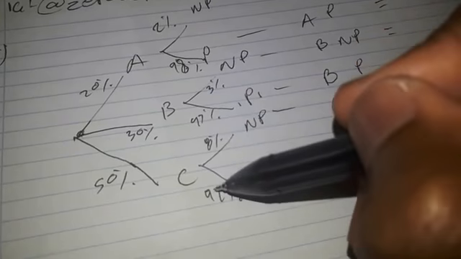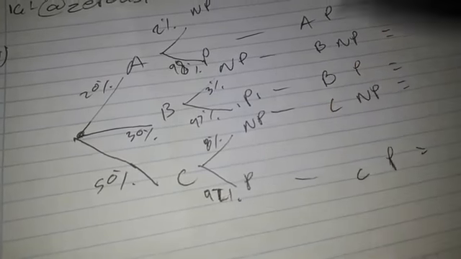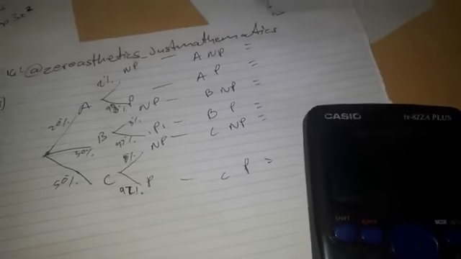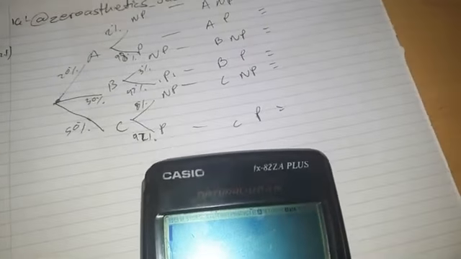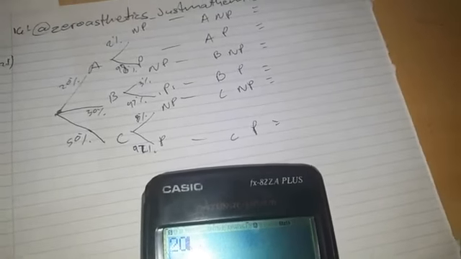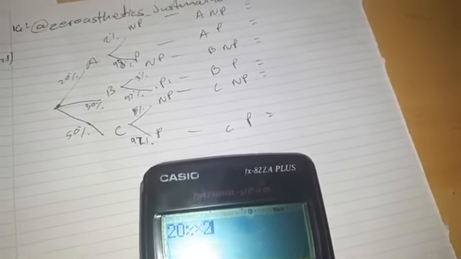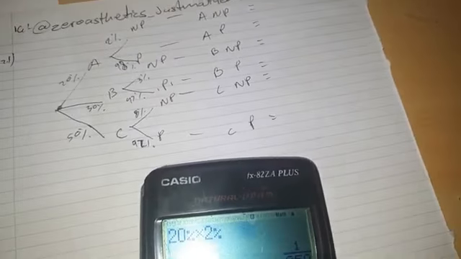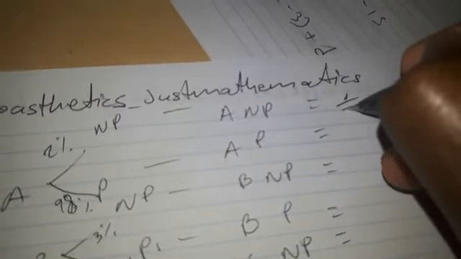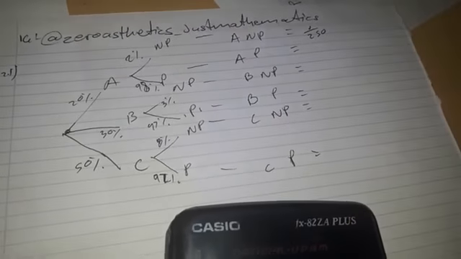So this is 8% and this is going to be 92%. So remember, in your calculator you have to put the percentage symbol. The reason I'm doing this and putting in the values as well is because it will help when you simplify. So here I'm just going to multiply 20% times 2%. That's, you can basically put this as 1 over 250. That's fine.